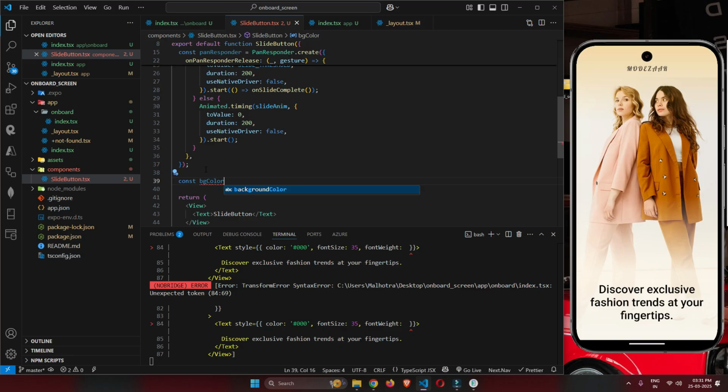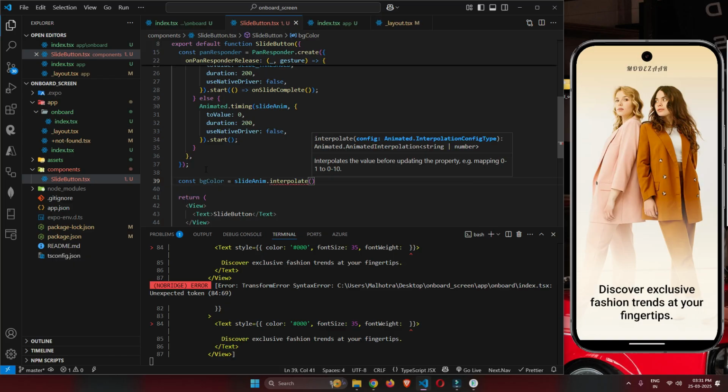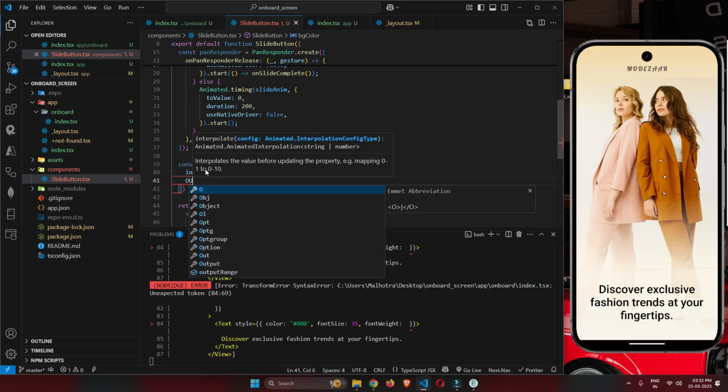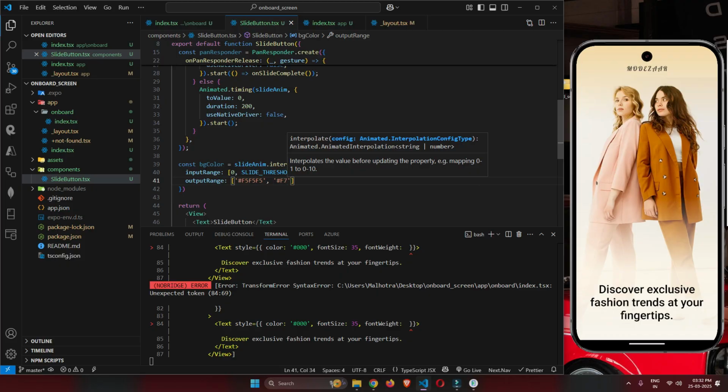So we say bgColor is slideAnimation.interpolate, and the input range should be 0 to slide threshold, output range #f5f5f5 and #f7931e, comma.